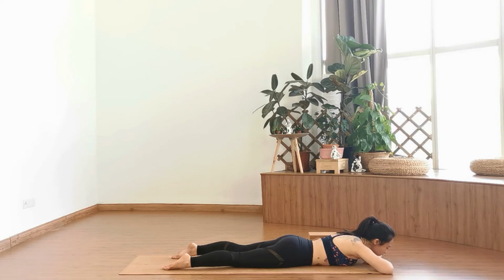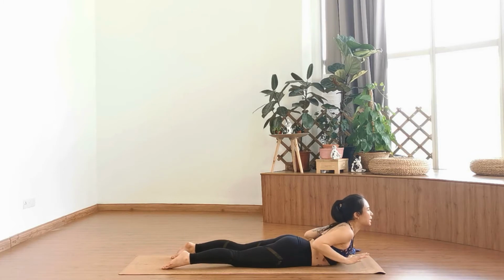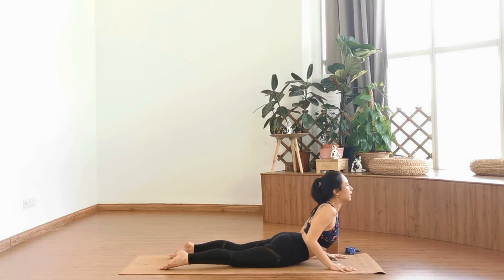Now we're going to transition from baby cobra to your cobra. So bring your hands next to your chest again. From here, lifting the chest up into baby cobra. Hands off from the mat just to double check. And now place your hands gently down back to the mat here and just putting a bit of weight and pushing yourself a little bit higher.